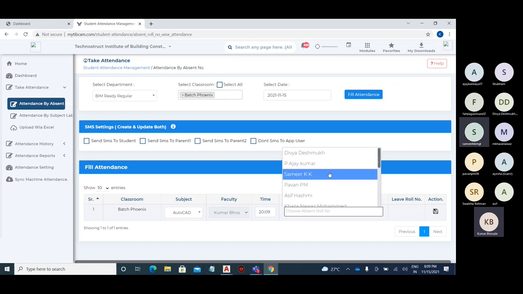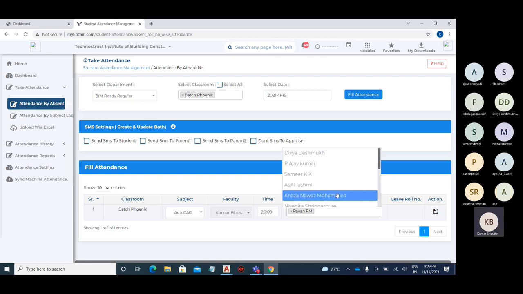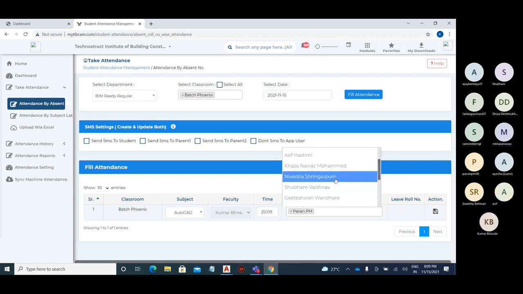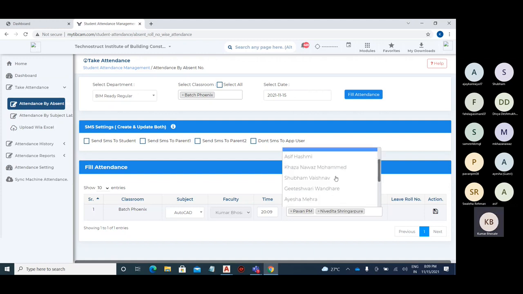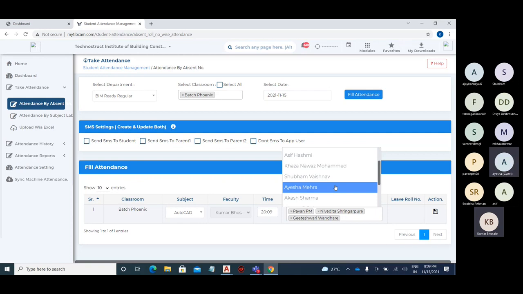Samir, yes, sir. Pavan. Asif, yes, sir. Nawaz, yes, sir. Nivedita, Shubham, yes, sir. Giteshwari, Aisha, yes, sir.